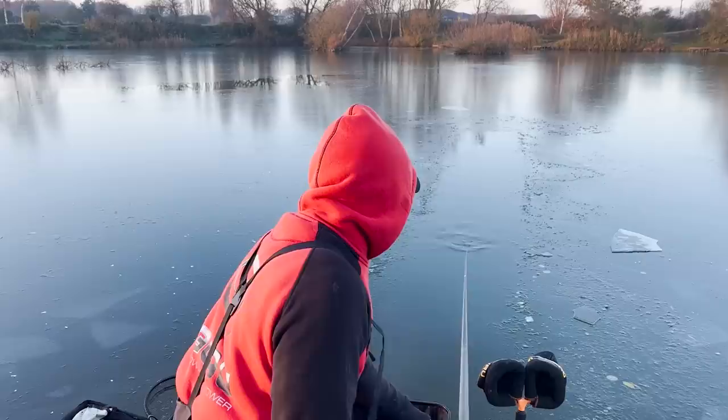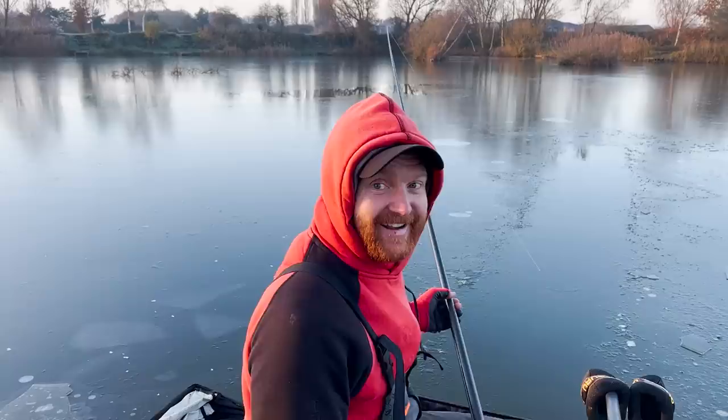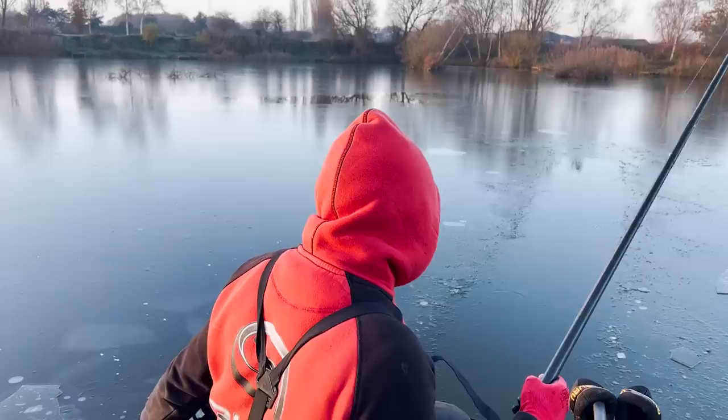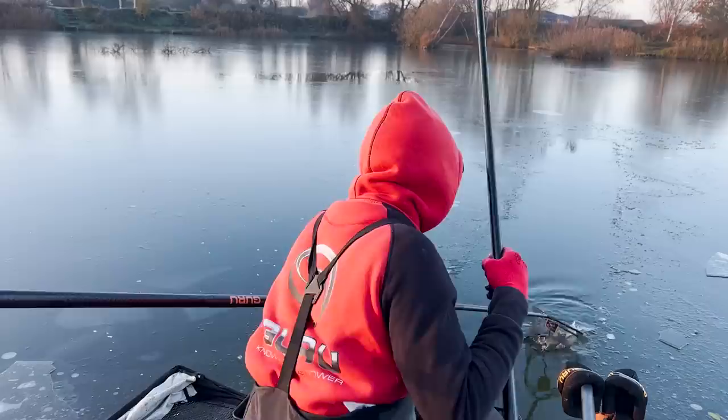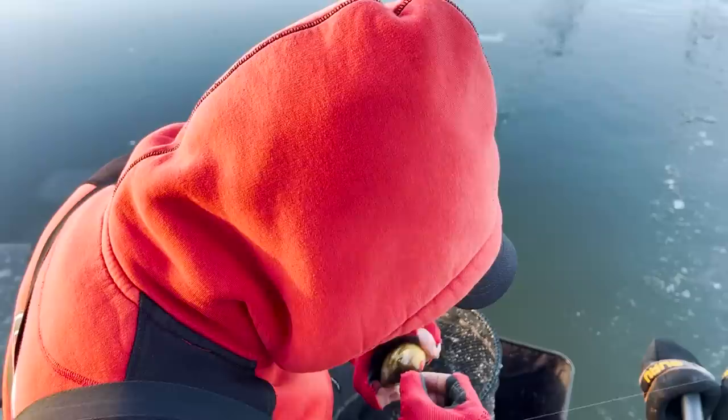I really want a crucian. And this is fighting like one. What are you saying, George? Crucian, yeah. Come on. Gotta be, hasn't it? Little jaggedy. I've never caught a crucian carp through the ice before. Oh, it is and all. Got a crucian. Look at this. Come and have a look at that. How cool is that? This is ridiculous, this place, isn't it? Crucian through the ice, folks. Get yourselves to Messingham.